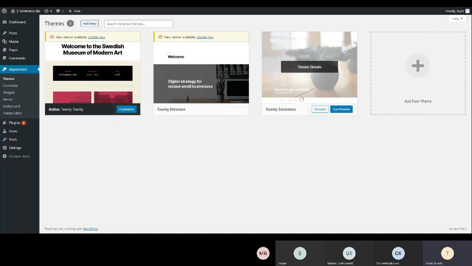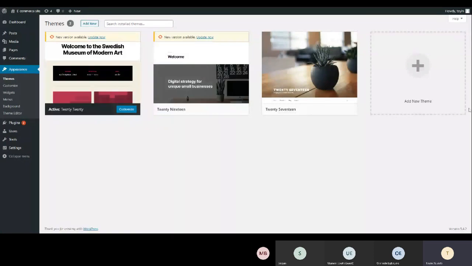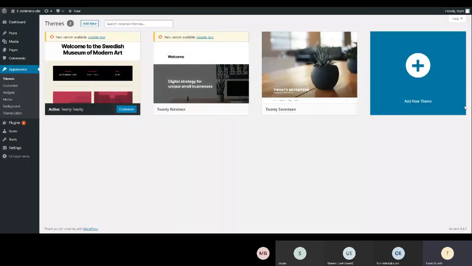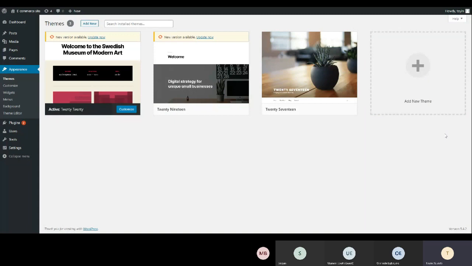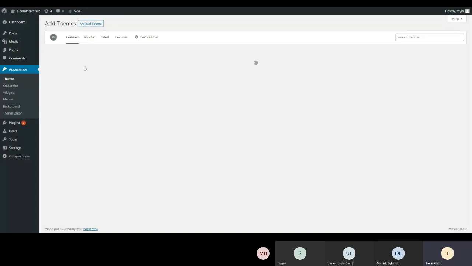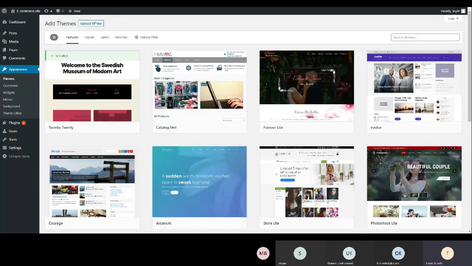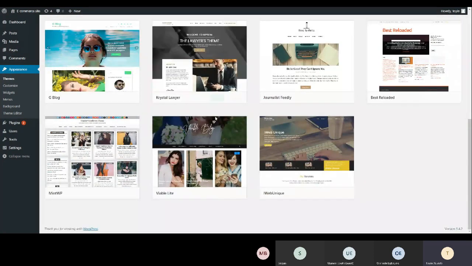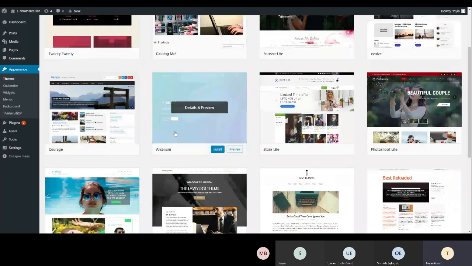If I have a template that I want to use, either from the marketplace or I want to add a new one from WordPress, and I have it on my local system, I can click this link to upload a template or search the marketplace here to get a template.